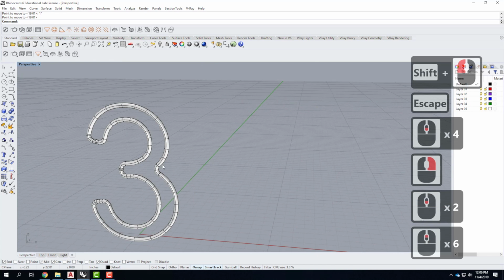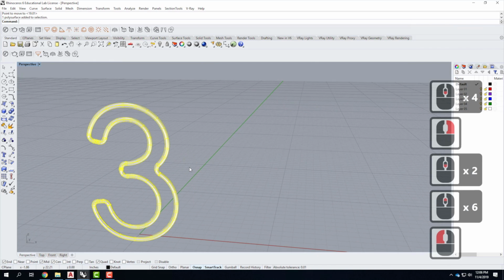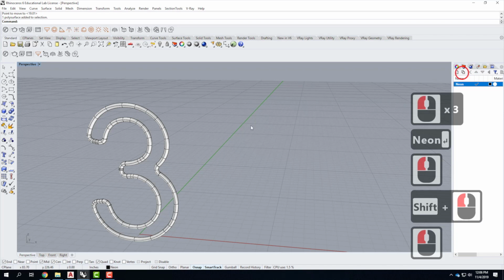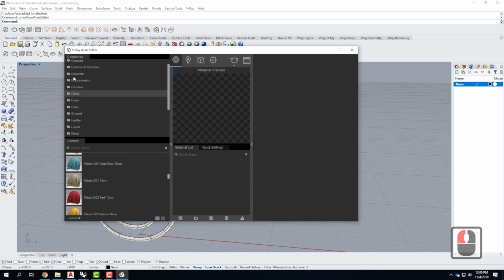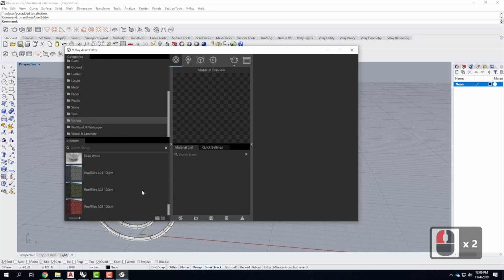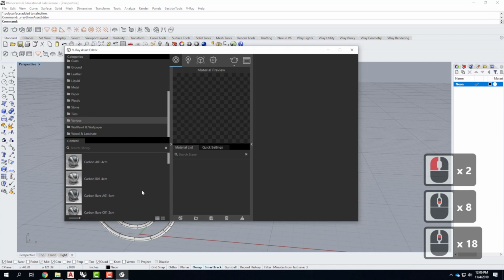Okay, so now I have the neon letter itself, but I need to think about the materials of this. Obviously this is going to glow, so it's a perfect opportunity for an emissive material. So I'm going to change the default layer here to be neon. And then the rest of these don't matter because there's not anything else that I'm creating other than the neon itself. So I have the neon. I need to go into my V-Ray asset editor here, and I'm going to create my emissive material. I don't think they have any emissive materials already in here. I didn't think to look. Various. Nope, doesn't seem like it.